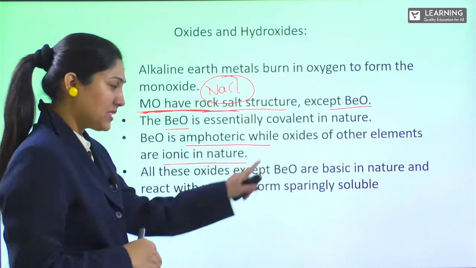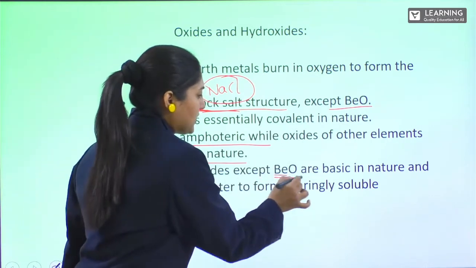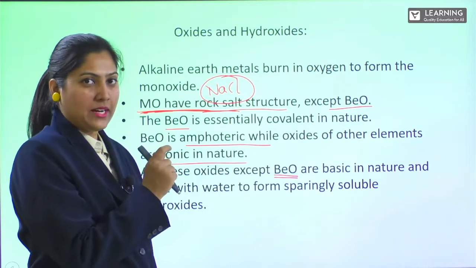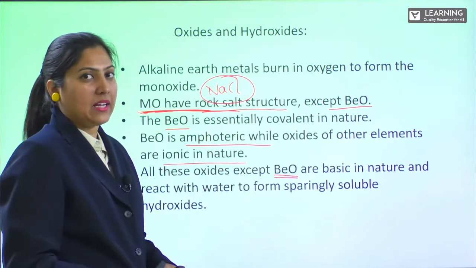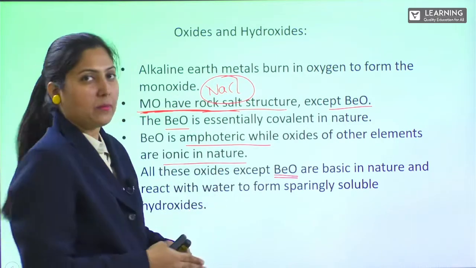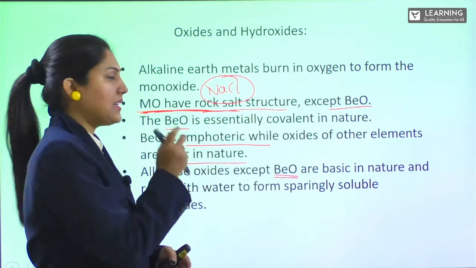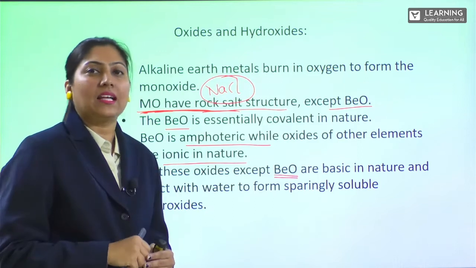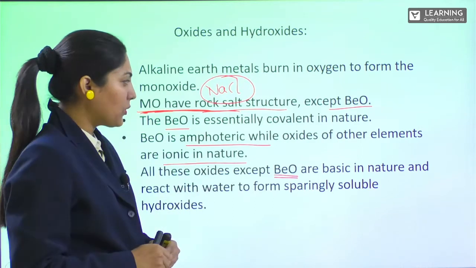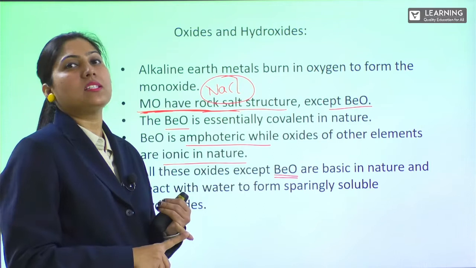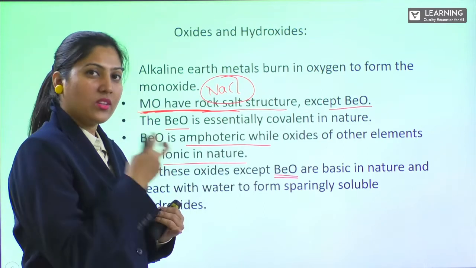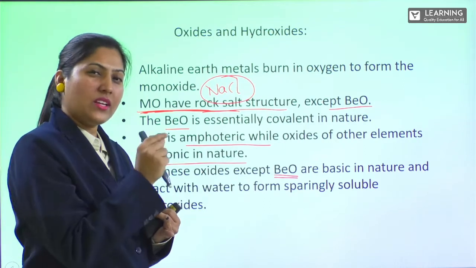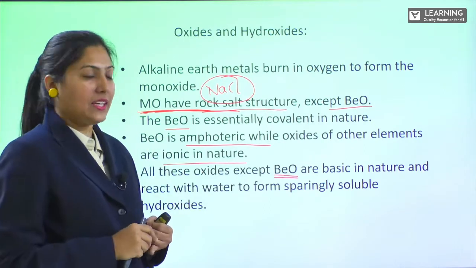All these oxides except beryllium, we need to consider this, because in first group elements what happened? We studied about lithium, right? Lithium is separate from the other elements. Likewise here, the second group element, the first element is beryllium, which will have a bit different properties than other elements of the same group. Why? Because of its nuclear charge, the attraction between the nucleus and the outermost orbit, and also the size. The size is very small, and that makes the difference in the character.